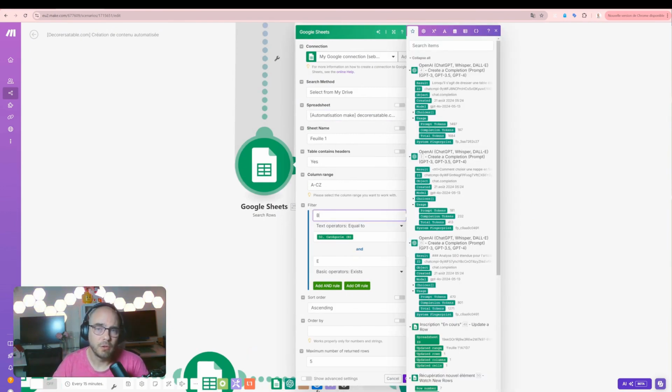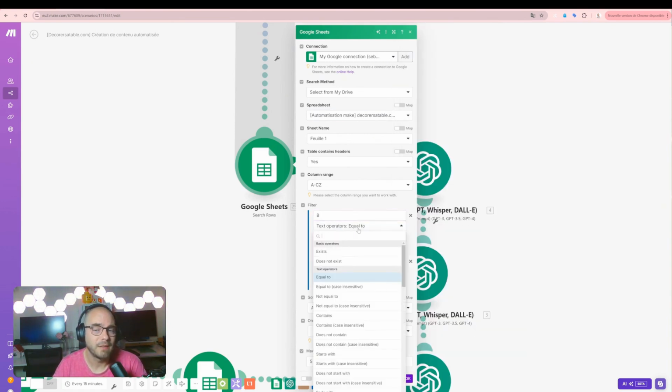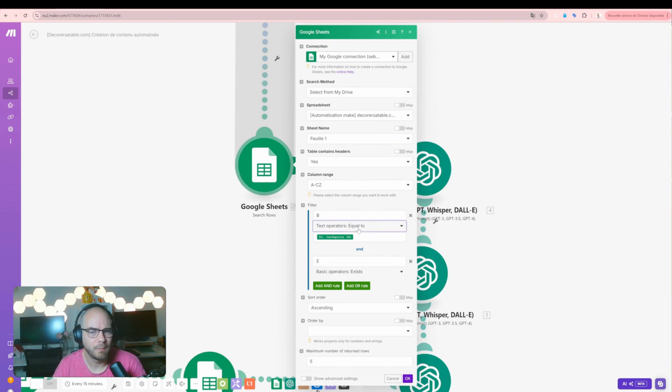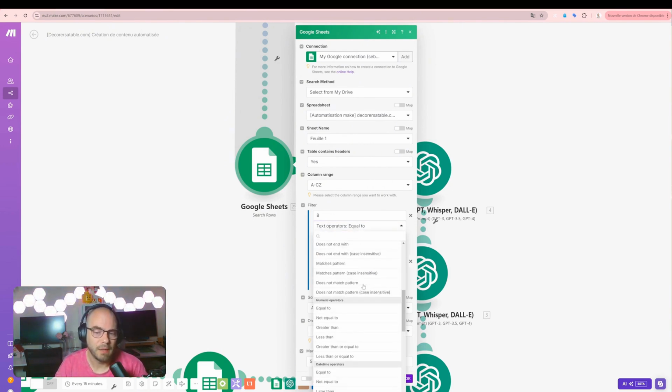So how does my filter work? Here, what we are going to do is indicate the column on which we want to apply the filter, and we will have several filter modes. Here, my filter is a text filter. I want to look at the name of the category that is inside, so I will set text operator to. If I were dealing with a numerical value, for example, I would focus on the numerical operator part. And the same goes for the date part, for instance.